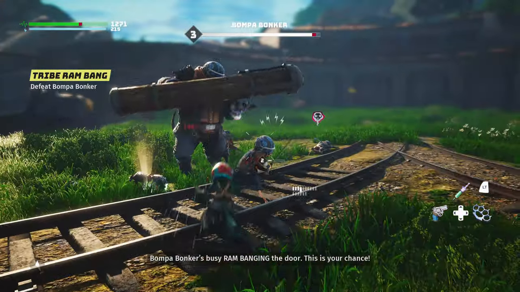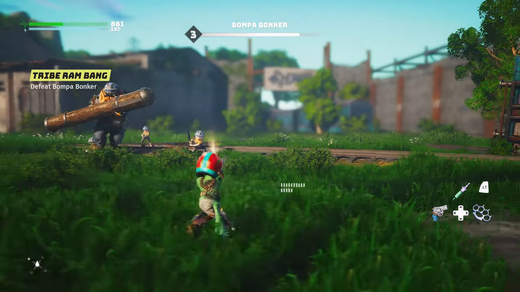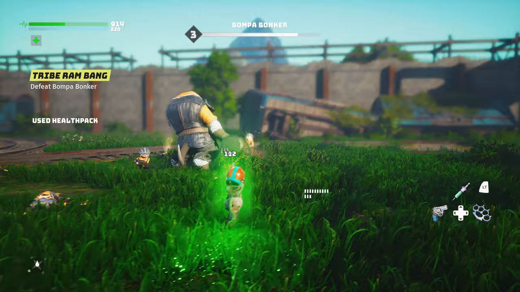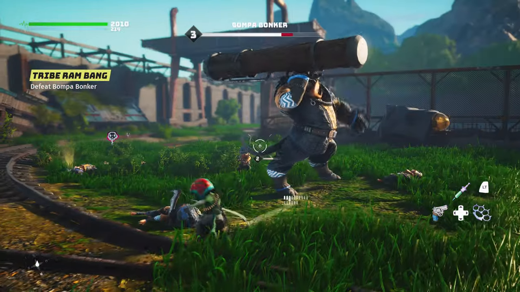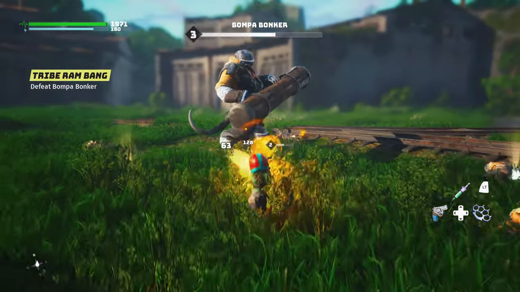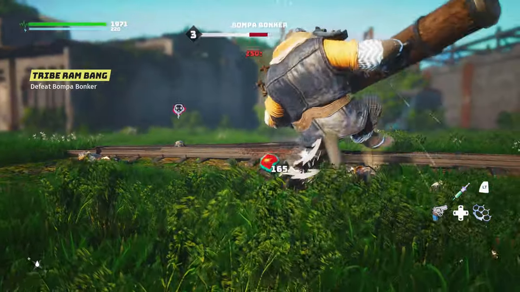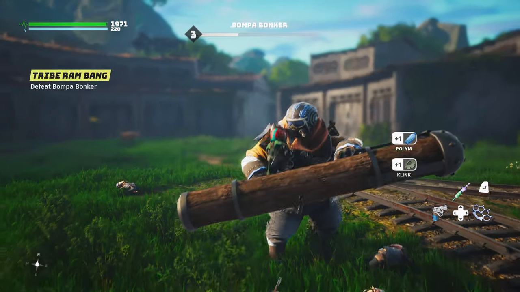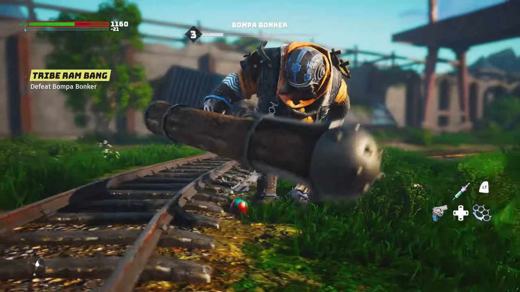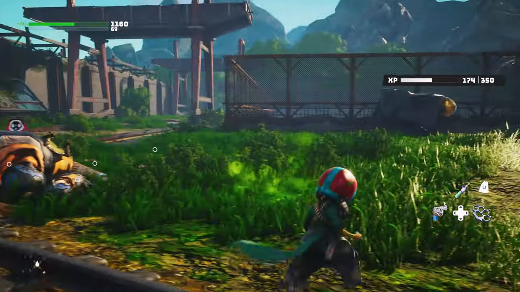Bonker Bonker's busy ram banging the door. This is your chance. Oh my god, hang on a second, buddy. Alright, let's do this. Health pack. Alright, here we go. Boom! Alright, good enough, mate.